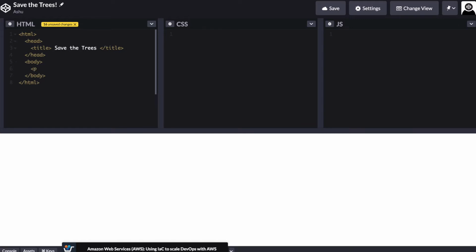So let's first try to create a paragraph, and the ID equals FP, which is the first paragraph. Remember, we have to do quotation marks, and it's called Save the Trees, and closing. Then let's do a little break, and then another break. So there'll be two lines of no sentences or anything there.